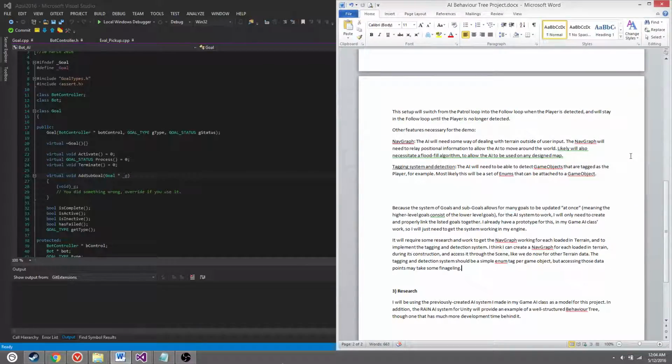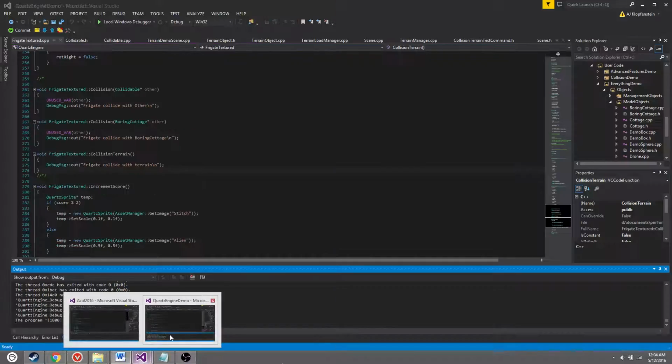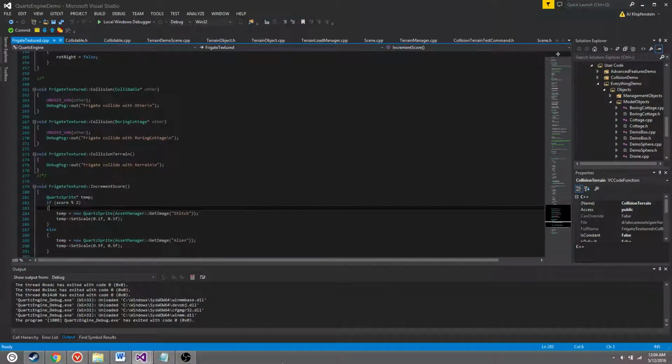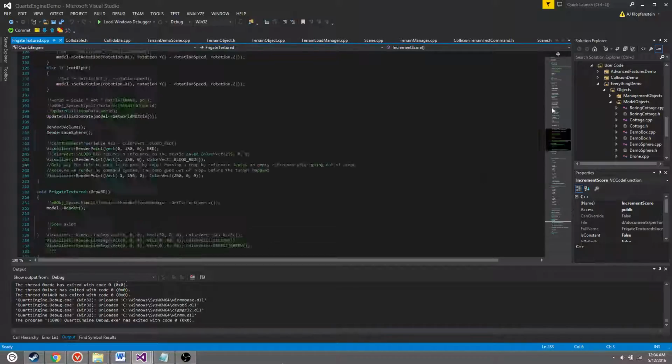Didn't get a chance to do a lot of actual work in the QuartzEngine on that this week because, like I said, I was ripping out the whole terrain and redoing it to actually work. But now with that out of the way, it's going to be working on that basically for the rest of the quarter if I don't misinterpret things. But that's all for this week.